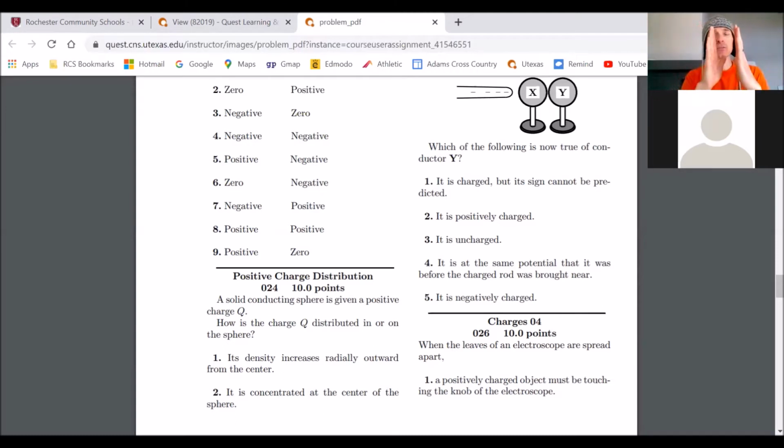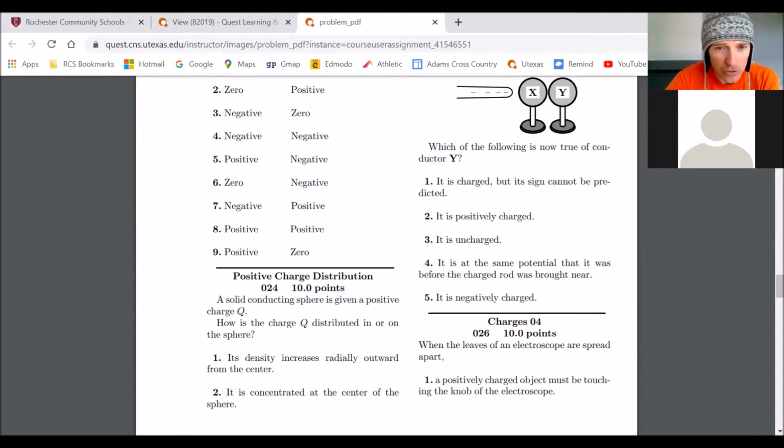And as they get further and further away, the force pushing them away gets smaller, which means that they're going to spread out evenly, because if I take any two electrons and somehow make them get closer, the force of repulsion is going to be extra strong. It's going to push right back away. And so what we're going to find is that it is on the surface. And since it is a conductor, and we're not told that it is polarized, that means that the charge will be equally distributed throughout the surface.